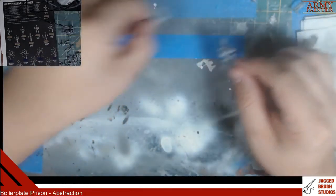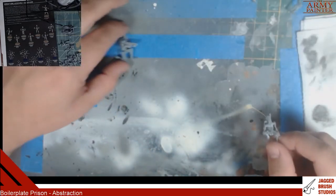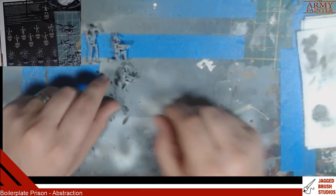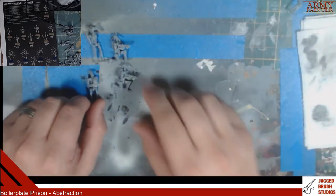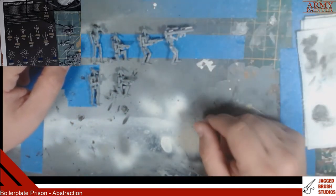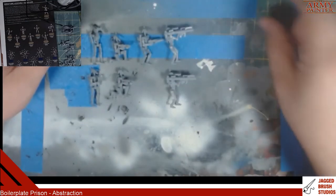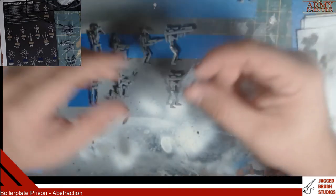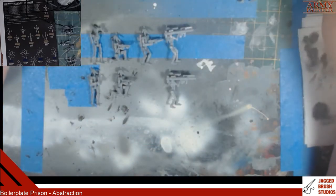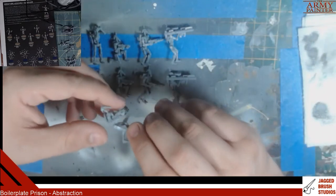Alright, so let's see. Kind of get them sorted out here on cam. Let's see if y'all can see everything that we've done. The different types. Gigantic rocket launcher dude. Oh, that one's gonna need a reglue. I broke the arm off. Something that's gonna be easy to do with these guys. They're gonna be super fragile.